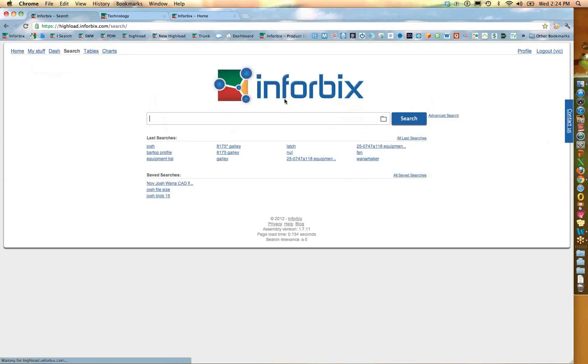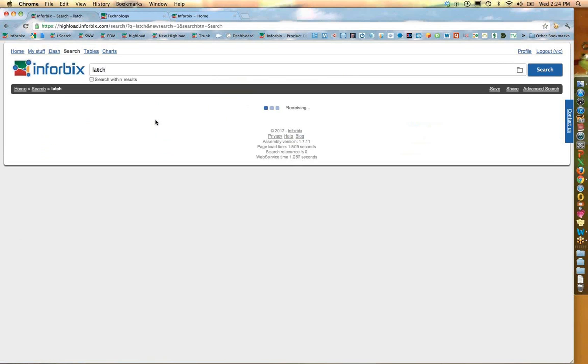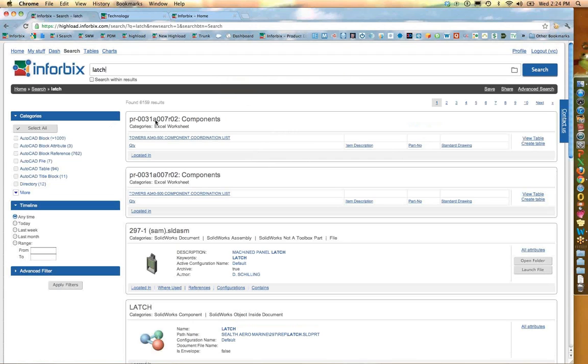Let me just go back to find data. Let's go back to that example with Josh, because what I want to do is find a... Actually, no, I'm going to change my mind. I'm going to reuse a latch mechanism. I'm doing this on the fly here. This is the situation: a couple of years ago, there was a project that used a latch mechanism, and that latch mechanism was saved by this engineer called Josh. I'm not Josh, and I have just been asked by my boss that there's an element of that latch mechanism that I should be able to repurpose or reuse.